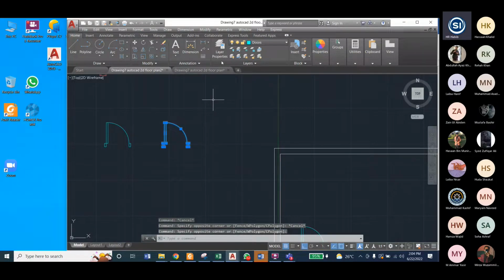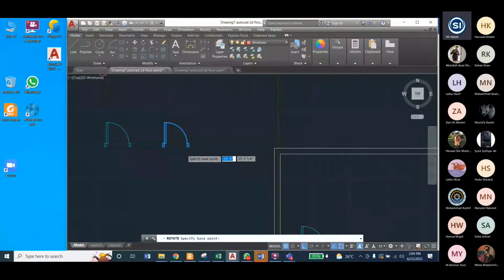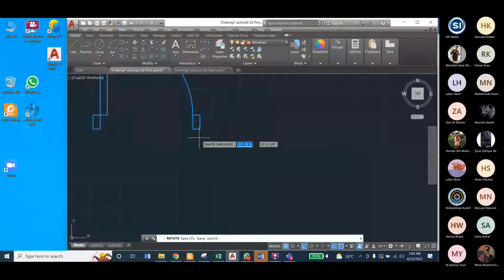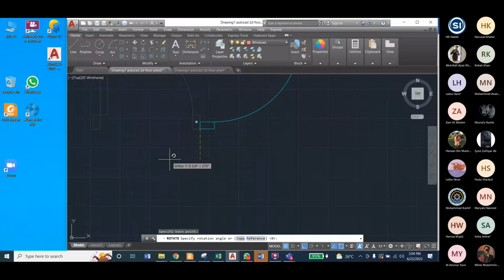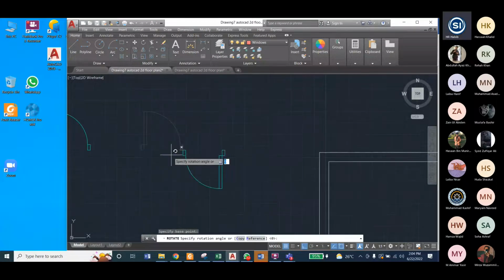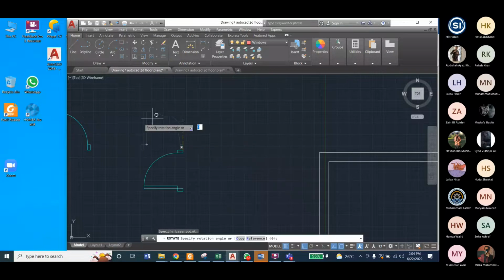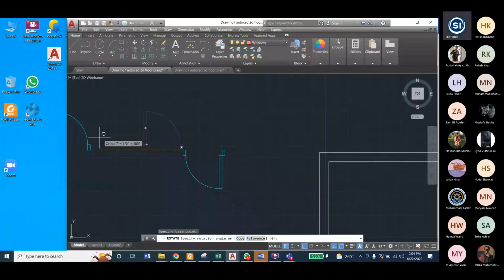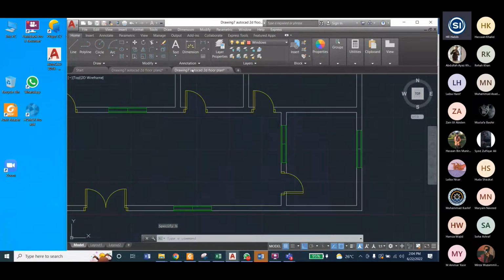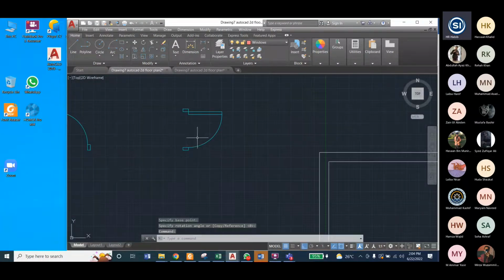Okay, we copy it and rotate it. Rotate, just the base point, for example. This is my base point, okay, so I will rotate it, for example, like this one, but I need this, so I will flip it, mirror it.